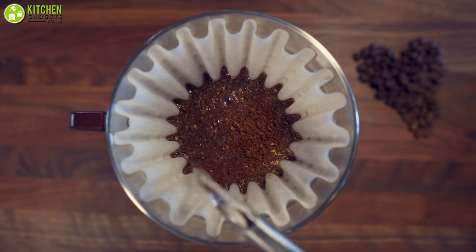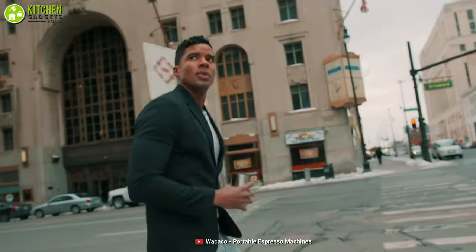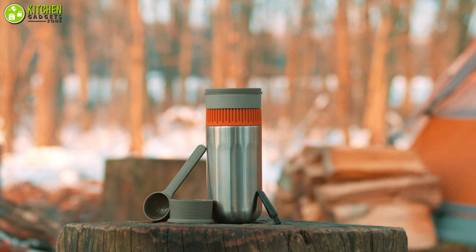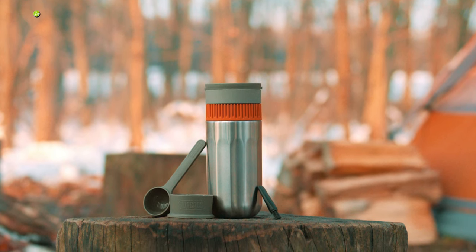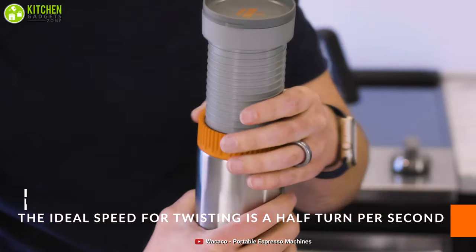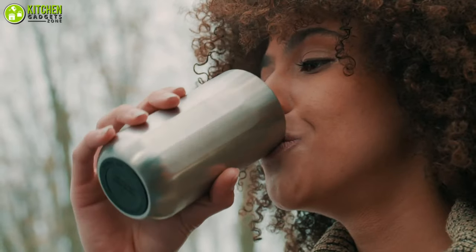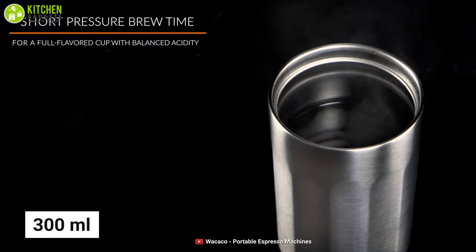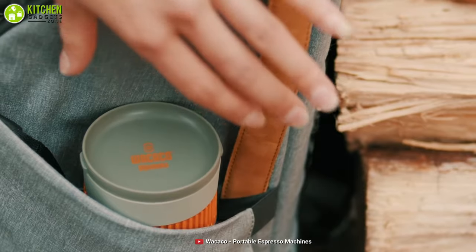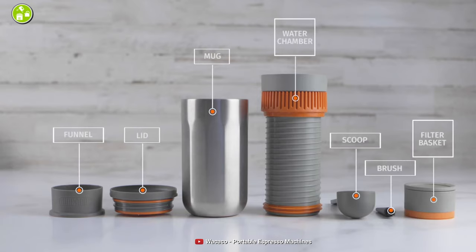Want to enjoy your freshly brewed coffee for longer periods? Just take a look at the Pipa Mocha Portable Coffee Maker, which can give you a boost during your work hours. This portable coffee maker is elegantly designed from sturdy yet lightweight materials, ready for all the challenges and will last for many years to come. It features an innovative twisting mechanism to generate vacuum pressure inside the mug, which can brew a consistently clean, full-flavored cup of coffee in about 2 minutes. The 300 milliliter stainless steel insulated mug with lid keeps your coffee hot for 3 to 4 hours, letting you drink at your own pace. All the parts fit securely inside the mug, helping you pack more efficiently for any trip.